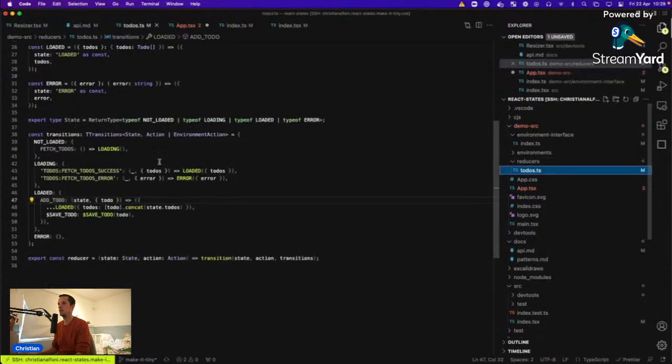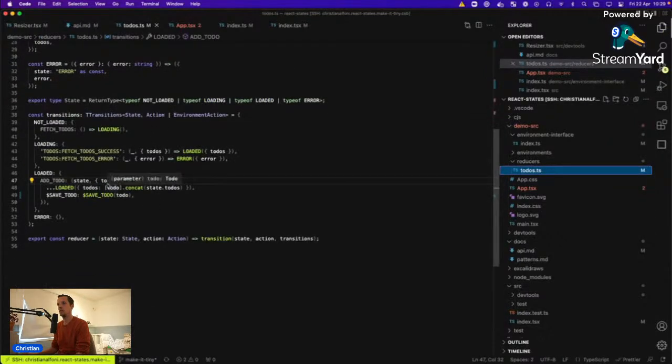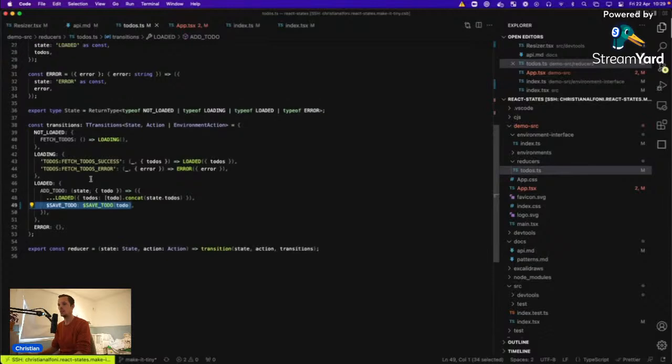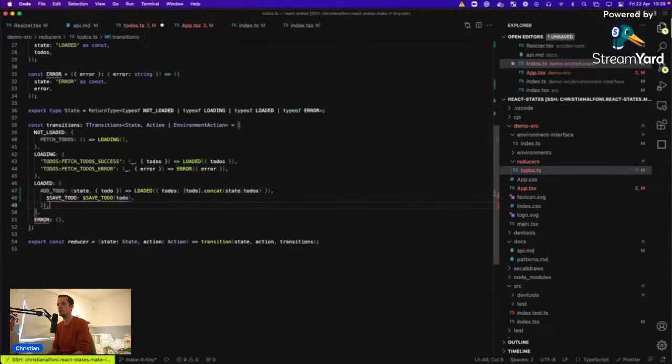Oh, interesting. That doesn't actually work. That doesn't actually work, which, I kind of like that, because this was a bit hard to explain.